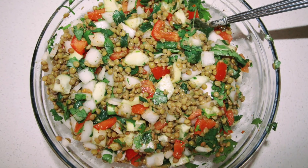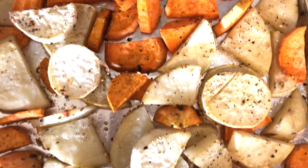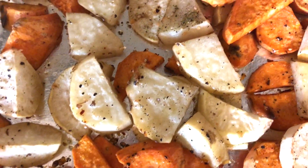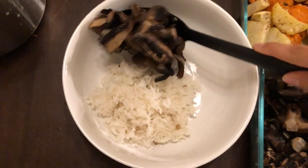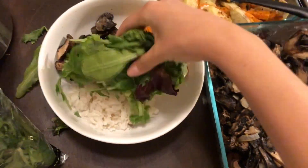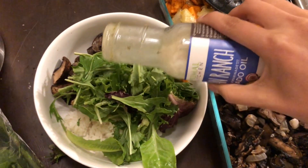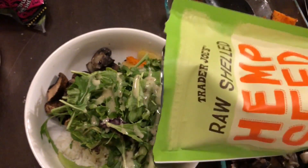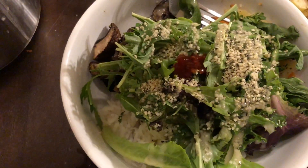Look at how gorgeous this recipe turned out! I actually serve it on homemade toasted tostadas, topped with avocado. Now our potatoes are ready too — let those cool. To build my meal prep, I add steamed rice, the mushrooms from the oven, a spoonful of those potatoes, and then some mixed greens from Trader Joe's — always get the organic. I love the Primal Kitchen vegan ranch; if you haven't tried this stuff, it is like the best thing ever. You don't even need a lot. Then top with hemp seeds — you can also top with avocado — and I always add red chili.